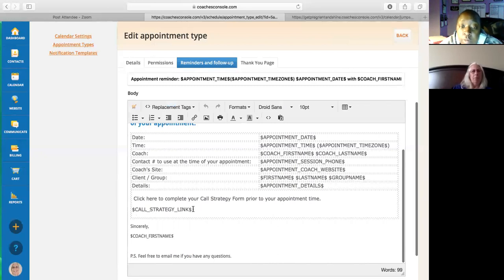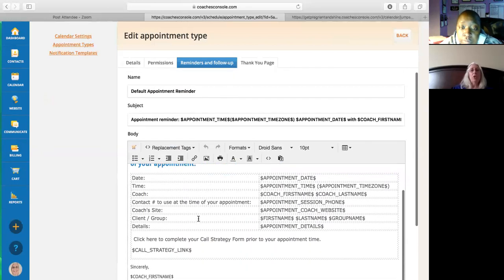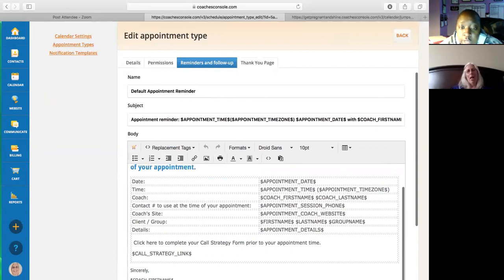Then you want to get rid of that and put Healthy Baby Jumpstart call strategy form, or Healthy Baby strategy form, whatever you call it. You want to type that there and then link that to the actual Healthy Baby form. So I can just take that out. You can delete that part out. And I can go to link and do it like I usually do it. Yep, do it like you usually do it. I was afraid to mess with it. No, you're fine. You delete that out, type it in, and then link it like you normally would. Okay.